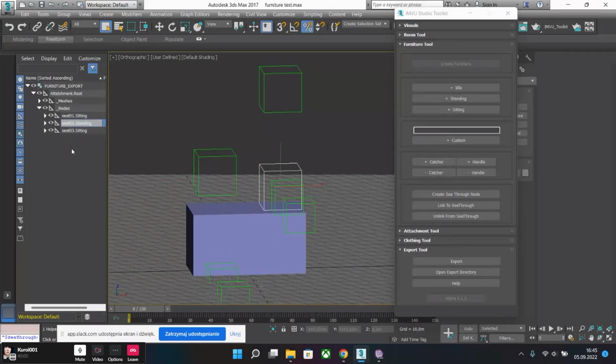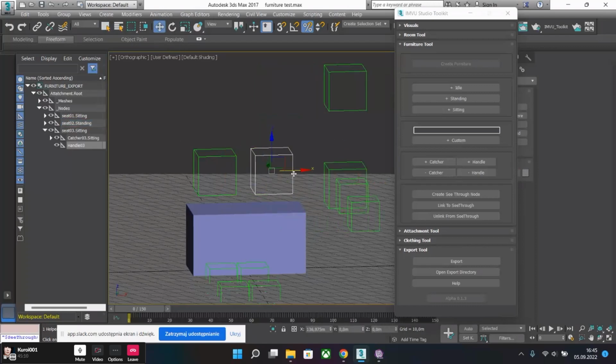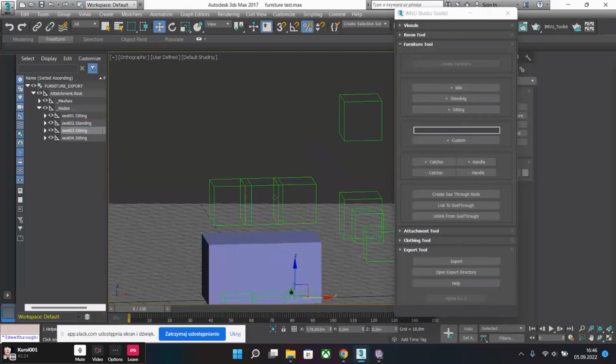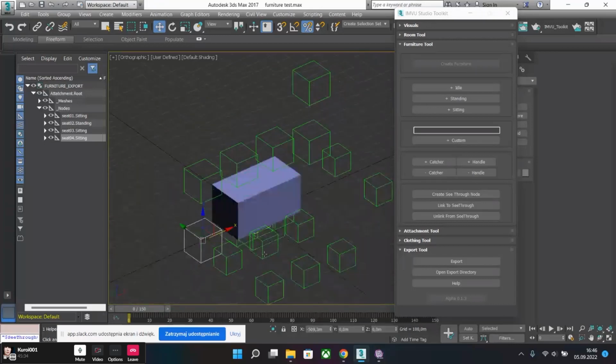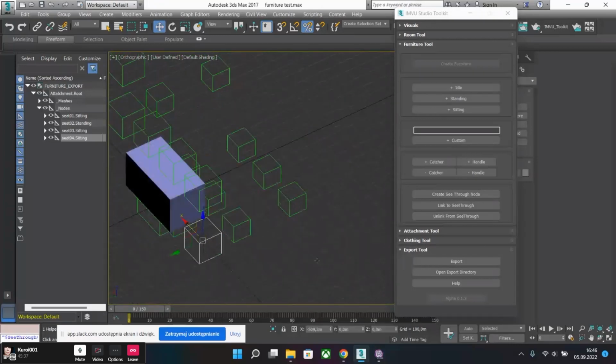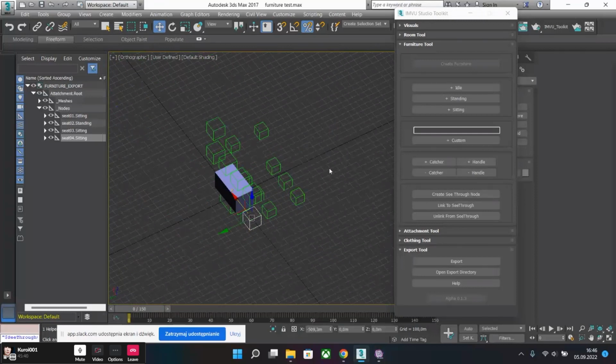This is another one. Let me just move it. No, this one, sorry. So as you can see, we have another sitting node. Let's add another one. It takes a while to add a node here. Number 4. It works with a small lag, right? But it works. As you can see, you can populate the entire area with sitting, standing or idle nodes.